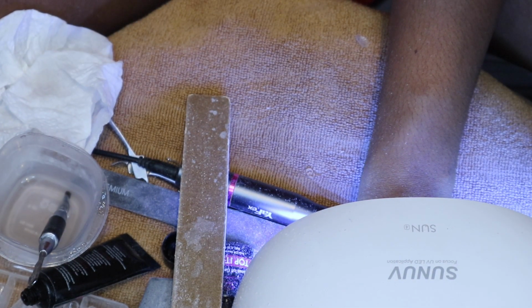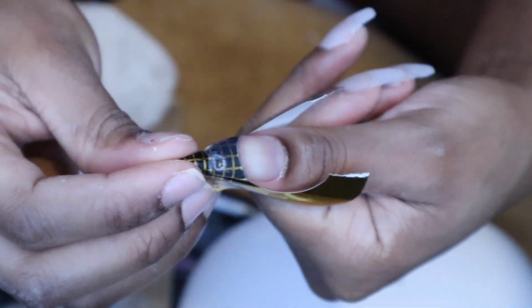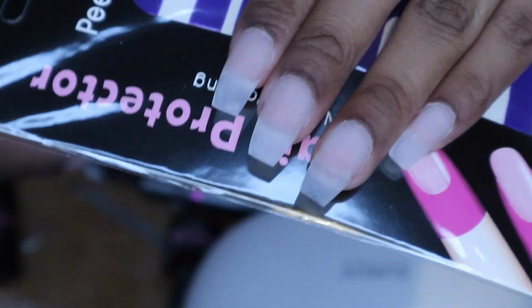Seconds as well, and it's going to be the same as the dual forms, only with this you're going to be popping it from under. So you just slide it off. It comes off really, really easy. And see, it's already shaped like a coffin shape. So you just want to clean it up with your alcohol and then just file it with your nail file a little, and you know, the same things that you would do if you use the dual forms.